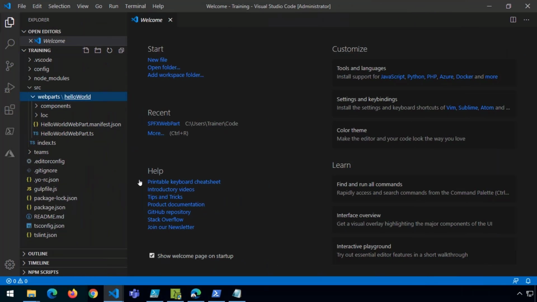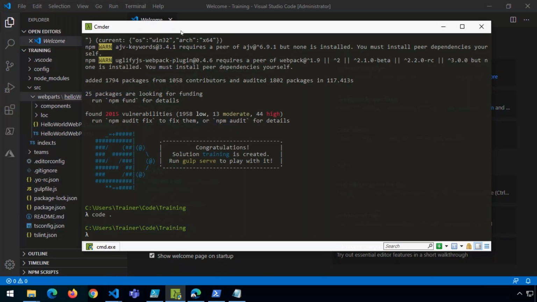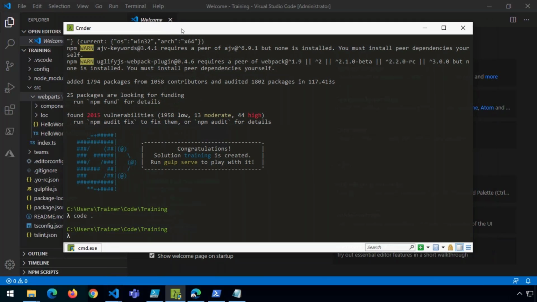Now, let me go back to here. The idea behind building them is that they're cross-platform. So I could be building this on a Mac. I don't need access to the SharePoint environment unless I want to consume data. So what we have is this idea of utilizing something called gulp, which is a mechanism for building tasks. So I can say gulp something.